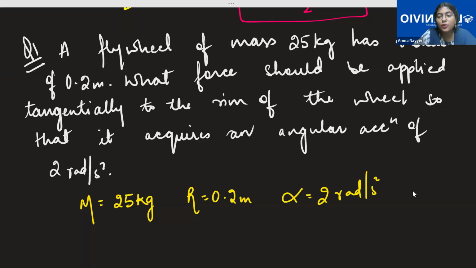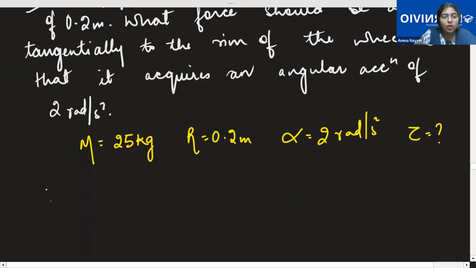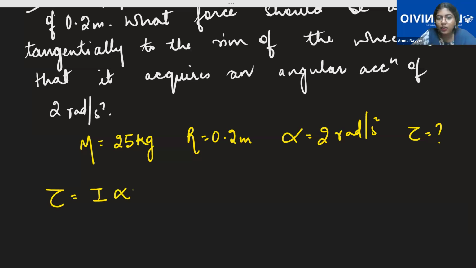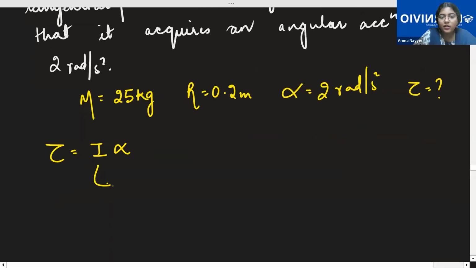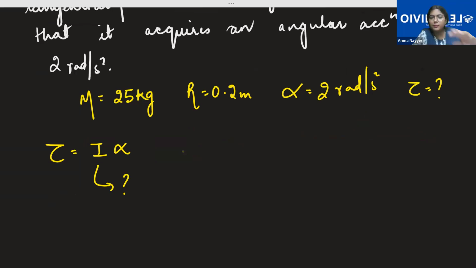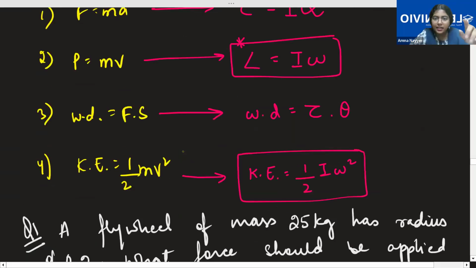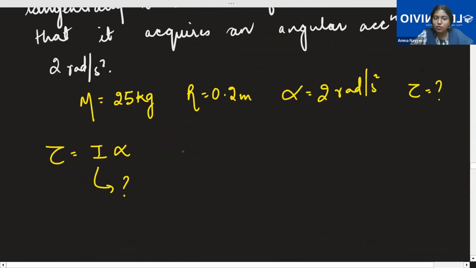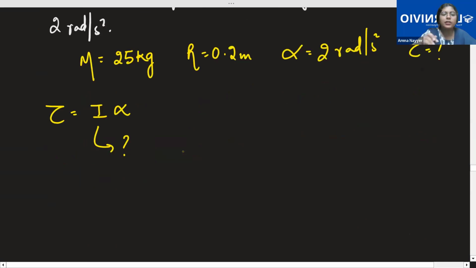What's the force? Means what's the torque applied? What's the force applied tangentially? See, torque is equal to I alpha. Alpha is already there, means moment of inertia is missing. This question I have taken and I have not done the detailing of moment of inertia, so let's do what we have just studied so that this is fresh enough. That's why I've added these 4 points in here. So study in this sequence only for the example.